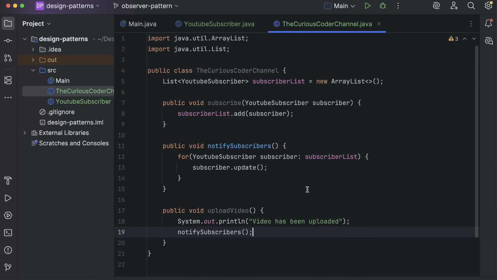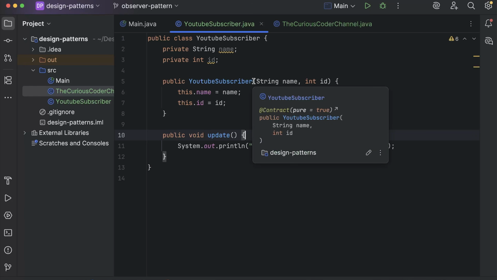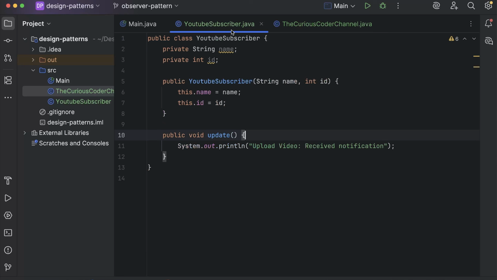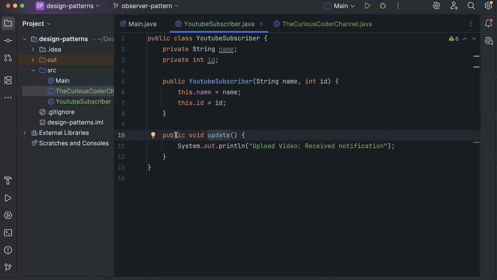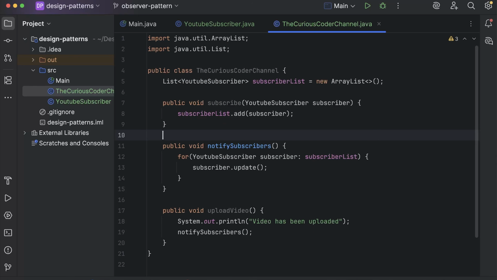This is the most basic design. I'll definitely add more features to it. We'll improve it and make it a little more generic. But what I've done so far is actually the observer pattern. So what do you need to remember? You should have a subject. You should have an observer. There should be a one-to-many relationship. And you should have a method to notify all the observers, where you loop on all the observers and one by one you notify them. And in order to notify them, you should have a method inside this observer class. This is the observer design pattern.